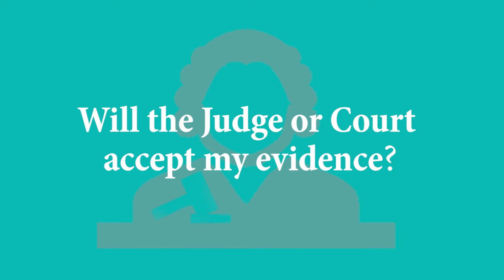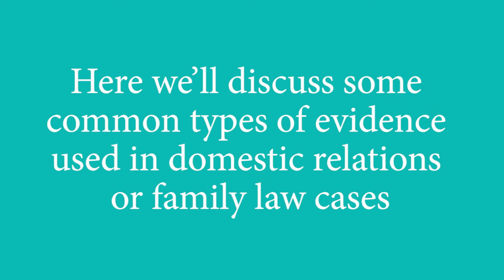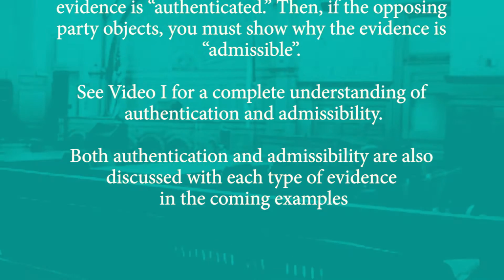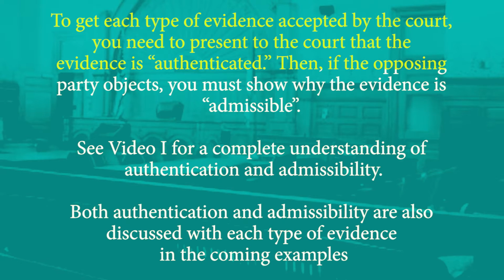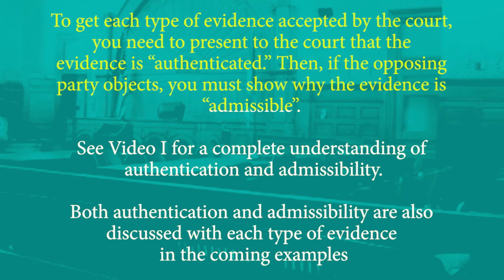Will the judge or court accept my evidence? Here, we'll discuss some common types of evidence used in domestic relations and family law cases. To get each type of evidence accepted by the court, you need to present to the court that the evidence is authenticated. Then, if the opposing party objects, you must show why the evidence is admissible.